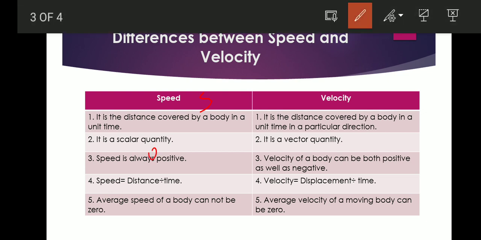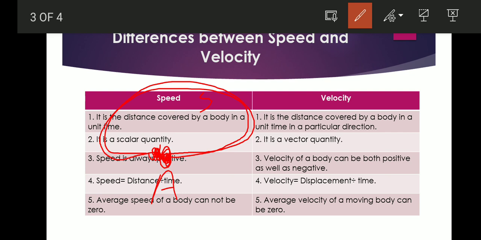So for example, this is A. You travel from A, and then again your destination, your ending point, is at A. Time passes, so where is your displacement? You are initially at A and then at final also you are at A, so your displacement is 0. In this case your velocity will be 0.